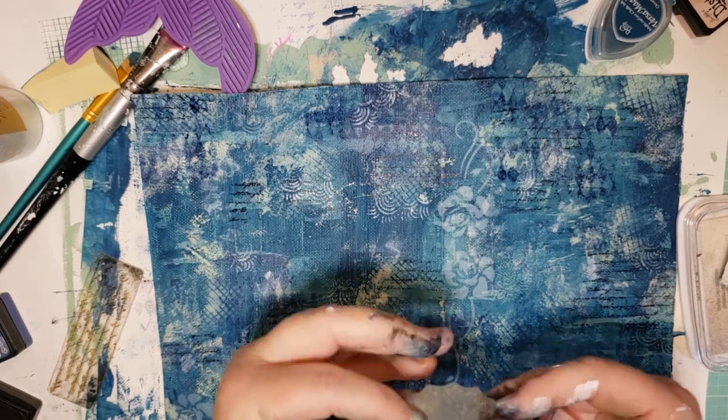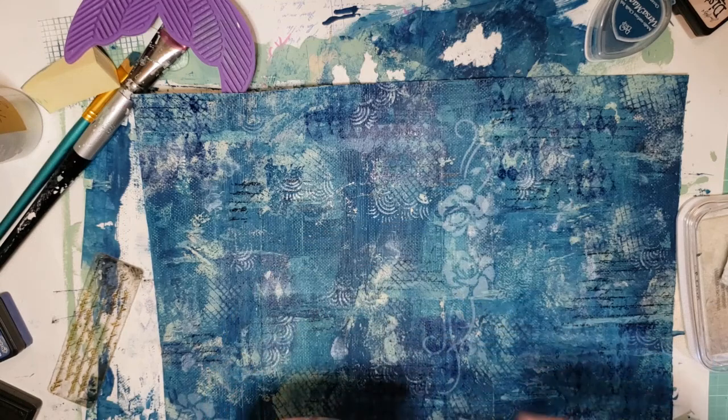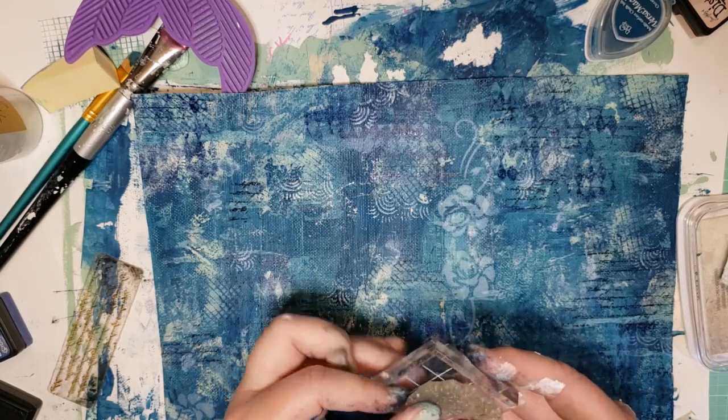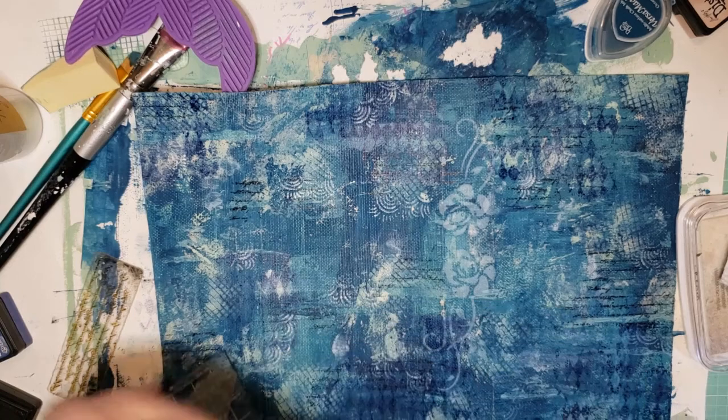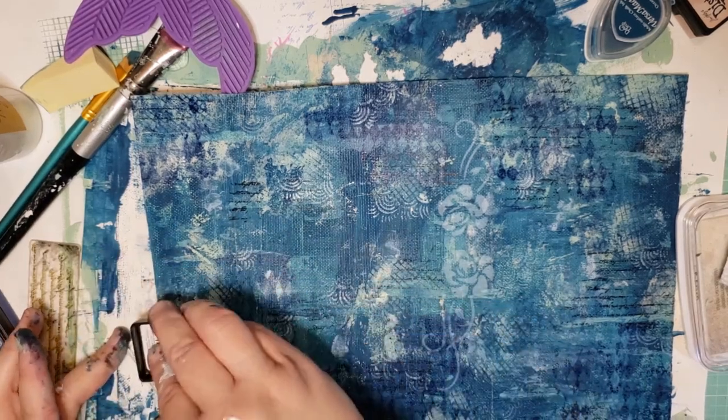I just had my stupid block. Here it is. This one I haven't been able to find. It was downstairs. It's got some words and some lace on it, and it was from one of my Bow Bunny kits. It's probably not going to stick, but that's alright. It has a lace. No, I don't want any more.